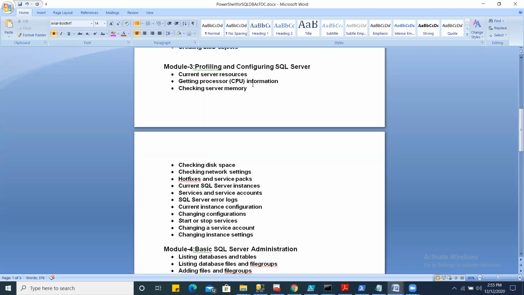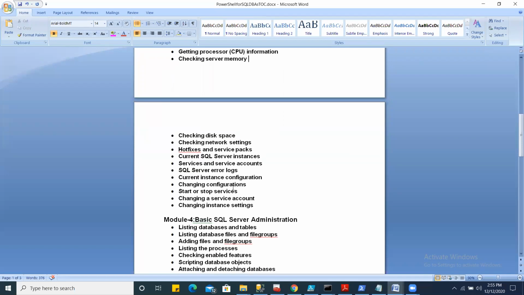Then we will talk about configuring SQL Server, right? How you can configure SQL Server from PowerShell itself, right? How you can manage your service account and services related to SQL Server, right? How you can start and stop SQL Server, how you can check the status of SQL Server, all these things.